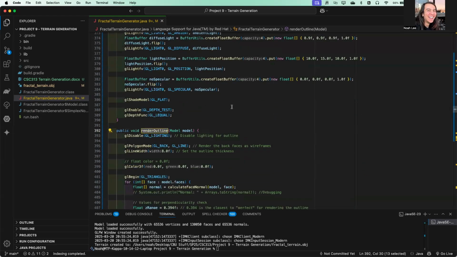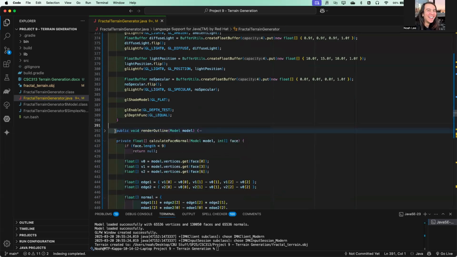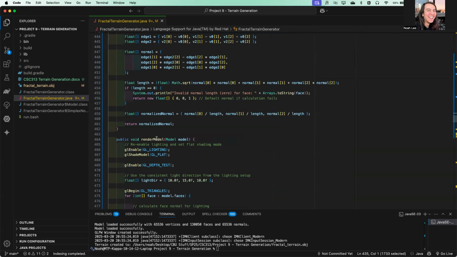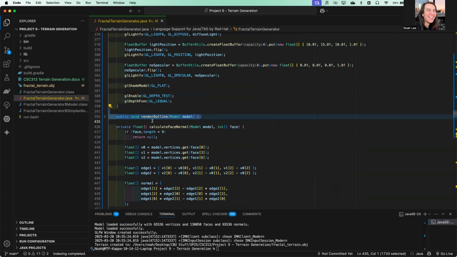We do have render outline, this is actually deprecated for this implementation. Since this was for cell shading, you can see that it was just implemented in here. Commenting this whole thing out will change nothing about the code itself. Nothing ended up being used here, just is old from having used it in cell shading.